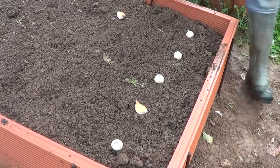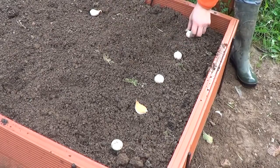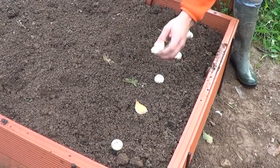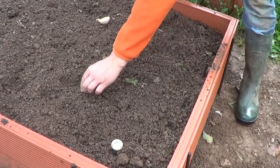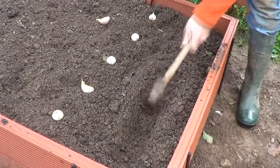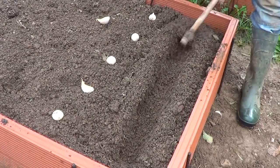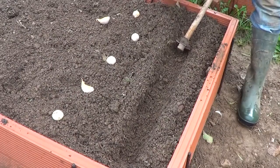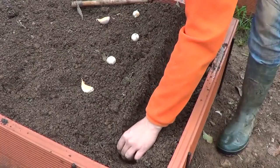We're going to plant the garlics I received in the mail. I'm organizing them — these are the bulbs that last year were shoots, and these are the cloves he sent me, huge. I'm going to put them aside for a second to open a hole, and we're going to plant them just like this. Let's make a furrow. I want it deep — as you see the soil is very loose.